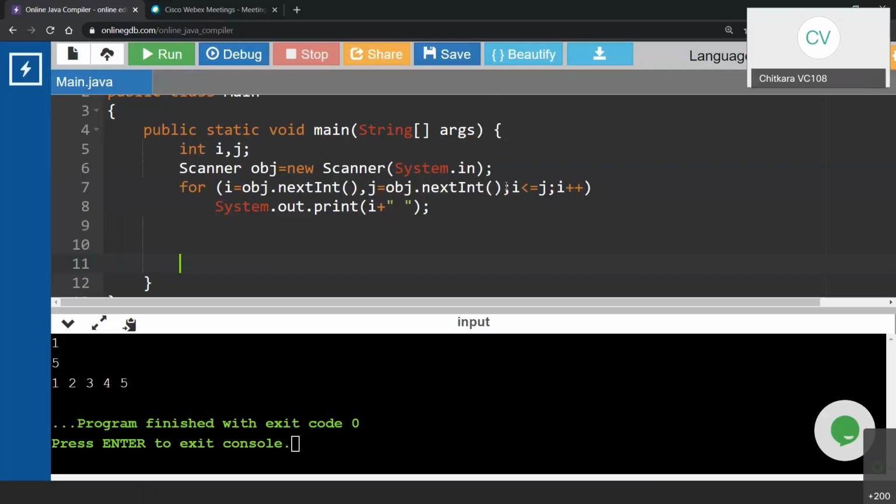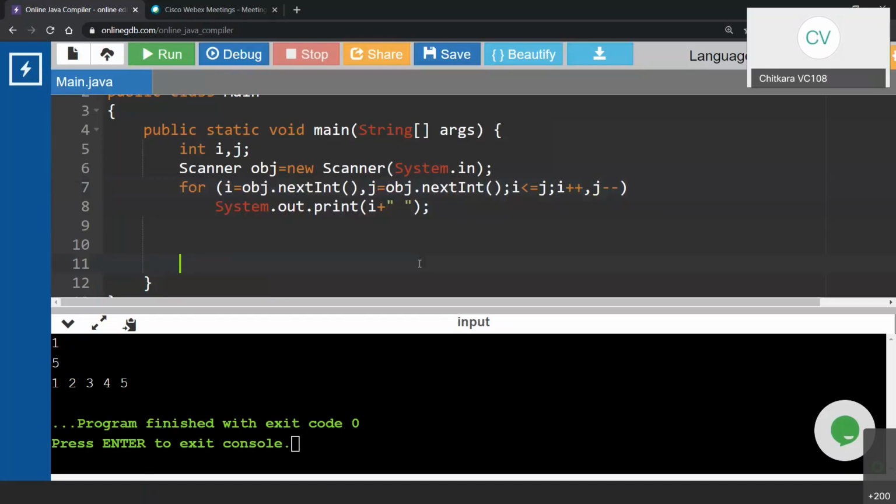See, when you want to do multiple initialization, then we have to use a comma. When you have to use multiple increment or decrement, you could use a comma. For example, let's do something like this. Okay. Now, what is this? This is a multiple increment or decrement. I'm incrementing i, I'm incrementing j. So it cannot be a semicolon. It has to be a comma.